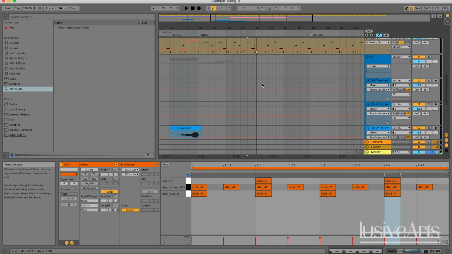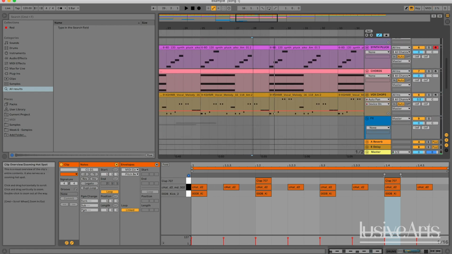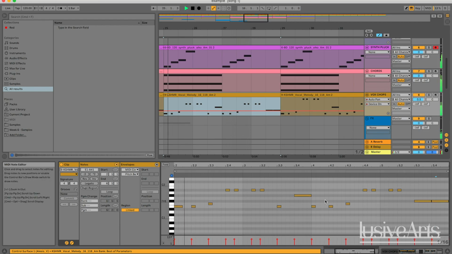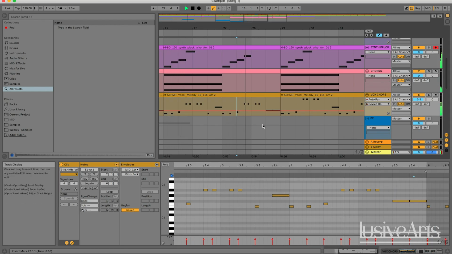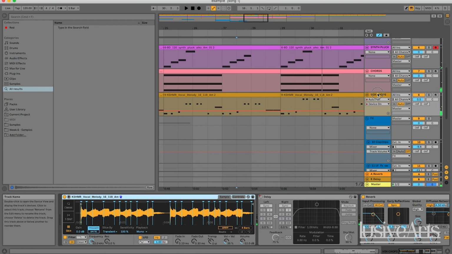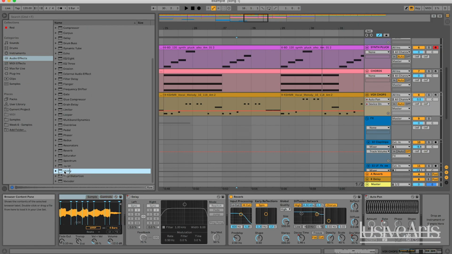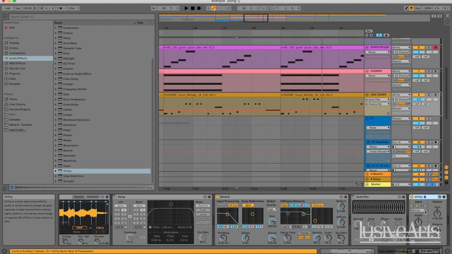And then while that's happening, because I've got a bit of space there now, I might do something a little more with his vocals. I'm going to grab a utility. Remember I showed you this last lesson.